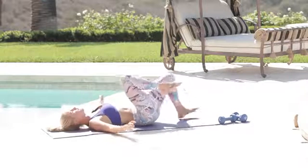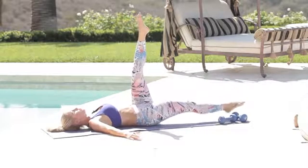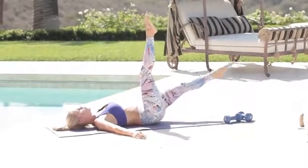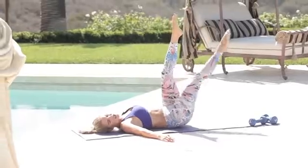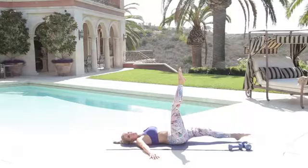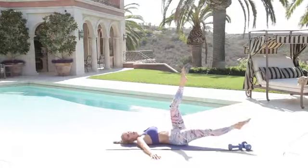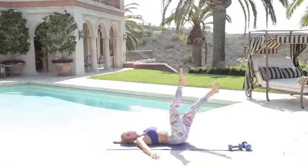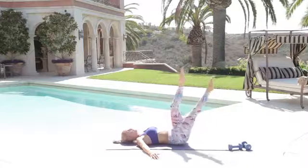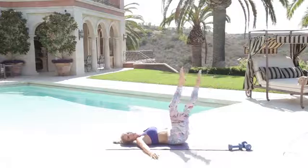Now I know that your abs are burning on fire, but we're going to keep going. So extend those legs up, and then one at a time, drop down with a straight leg all the way down to the ground. And making sure that those abs, okay, are squeezed so tight into the ground and that you're keeping your legs nice and straight. Now I put my arms out to the side, just going to give me a little bit more stability. Now if your leg comes down and your back comes off the ground, you've just taken it too low. Okay, so a modified version is you're just going to do it at a 45-degree angle. But if you can, okay, bring it as low down to the floor as you can.